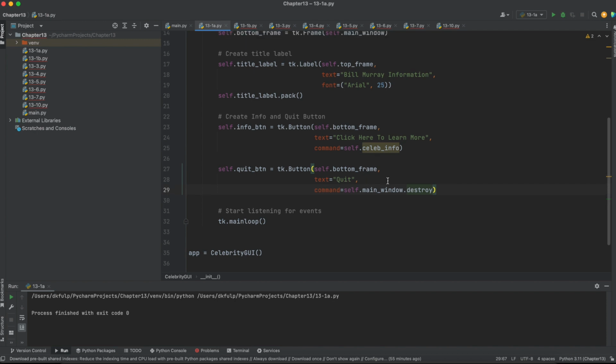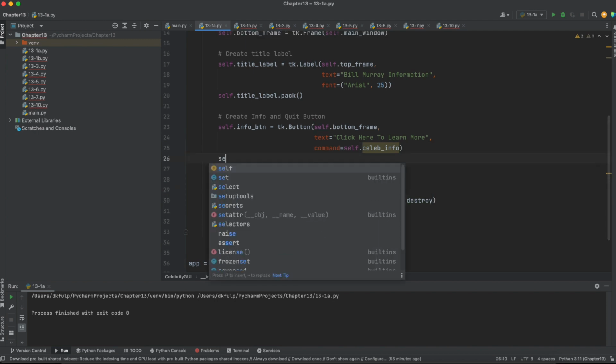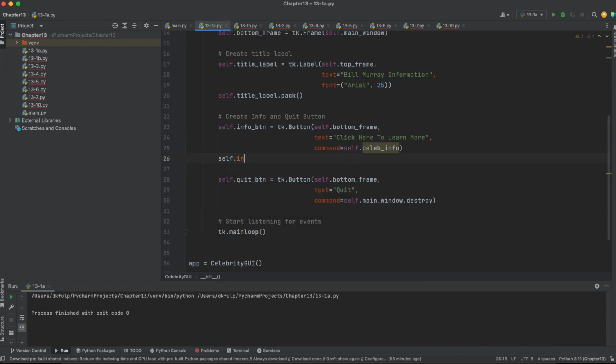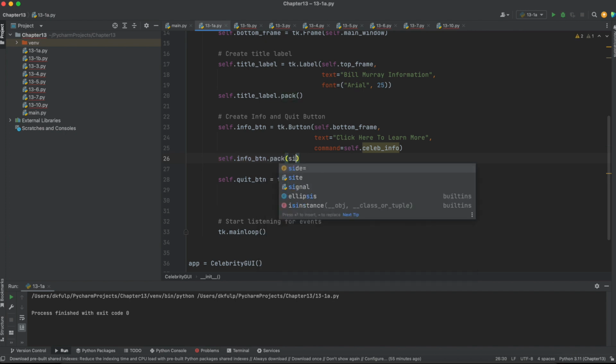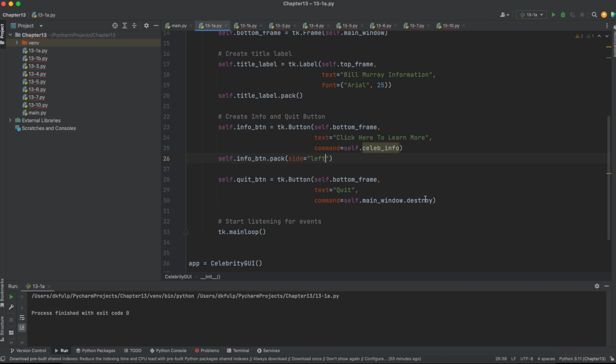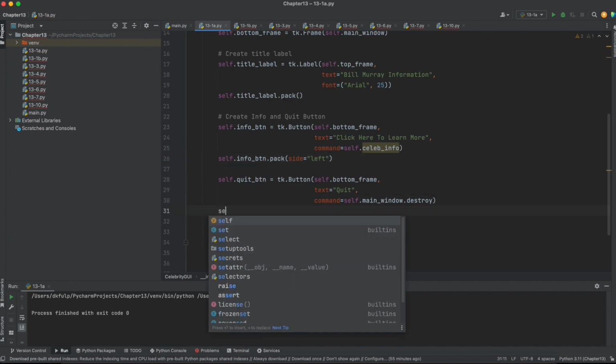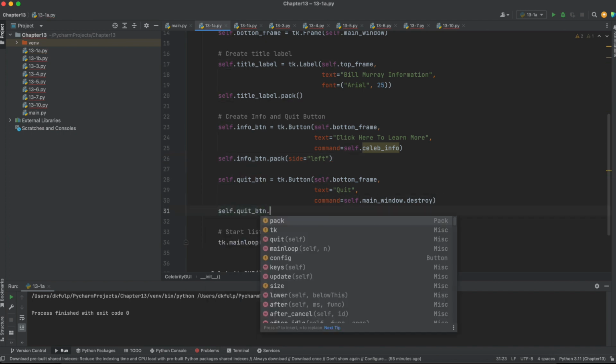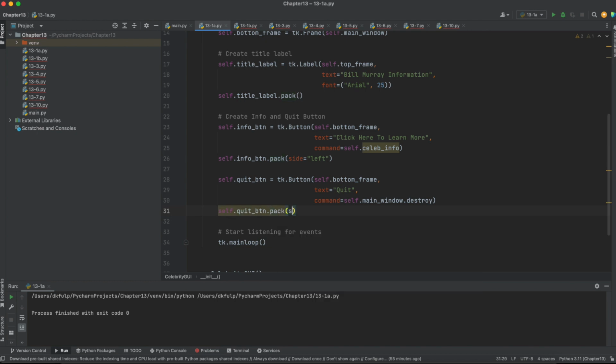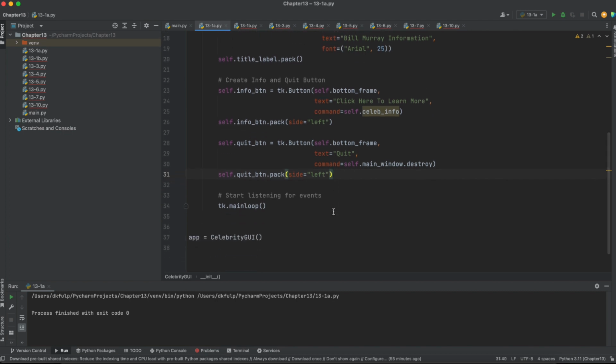All right, so now that we've done that, we'll go ahead and pack these two buttons. So we'll do self.infoBtn.pack. And again, we want this one to be on the left of the other one, so we'll say side equals left. And then we'll do the same thing here, self.quitBtn.pack side equals left, just like that. And those two buttons are good.